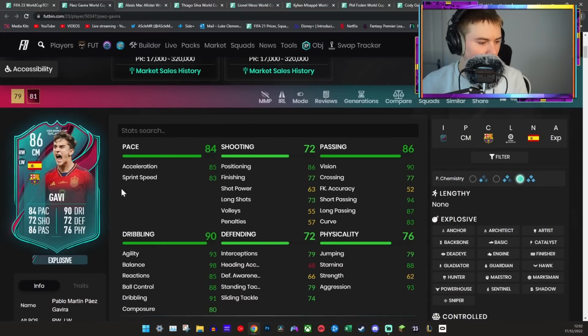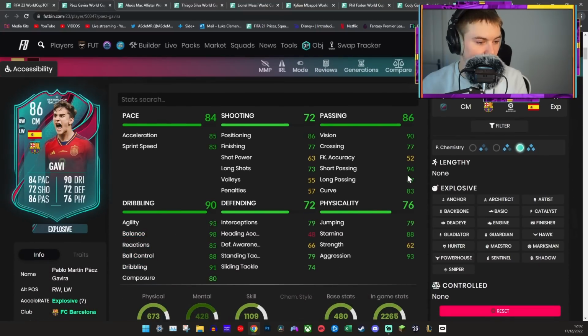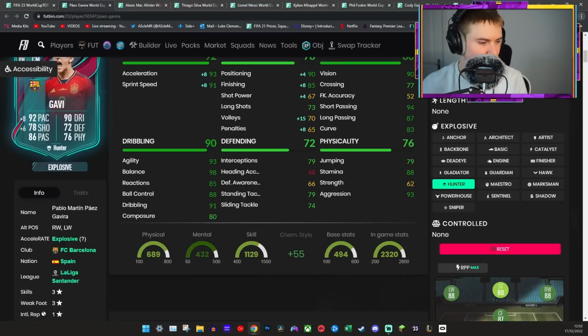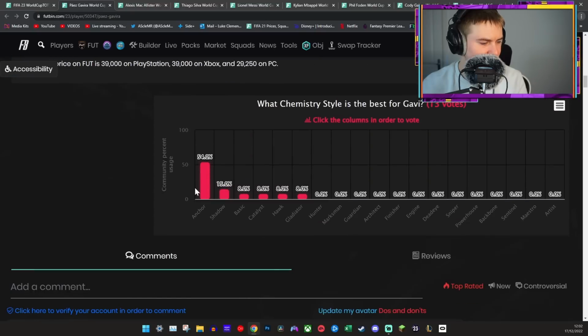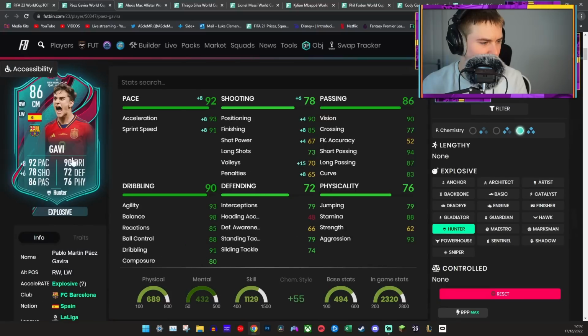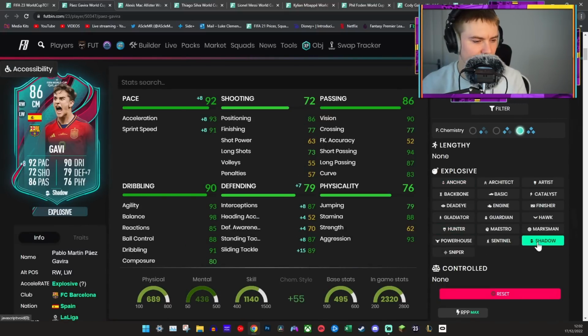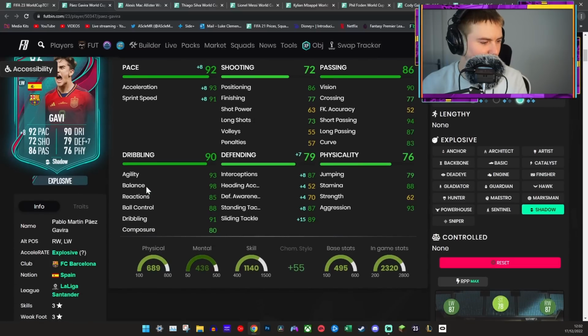This Gavi card. I mean, his dribbling's great and his passing's great in the right areas. So really, probably like a Deadeye, something like that on him. Or, where's Tempo? I mean, yeah. People are saying Anchor. If he's a centre mid, yeah, an Anchor would be very nice, actually. Or a Shadow. No, Shadow doesn't do him, no. I don't know, it's not the best of cards, is it?